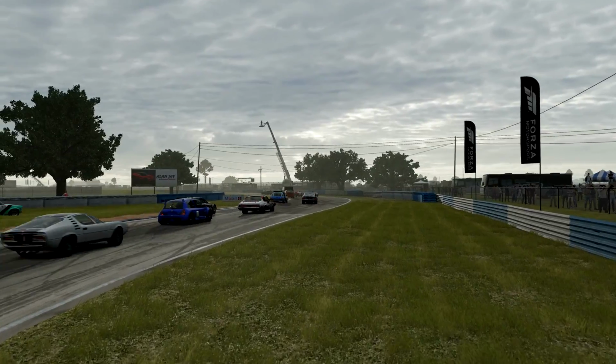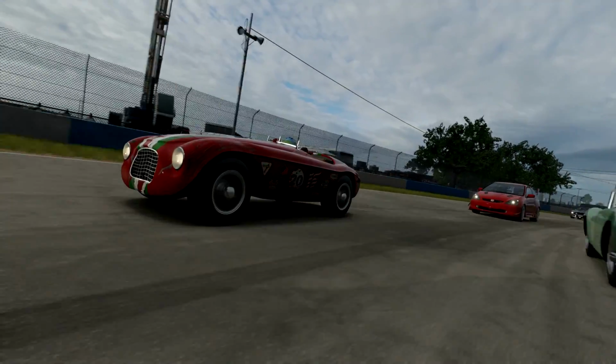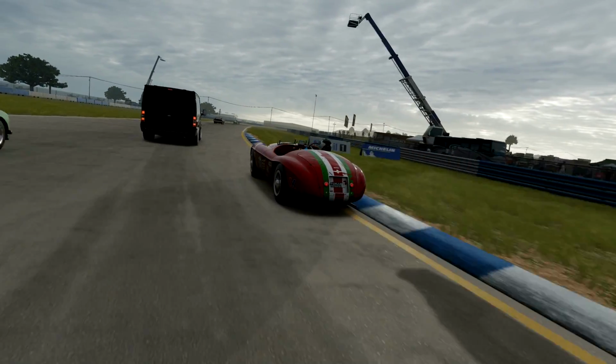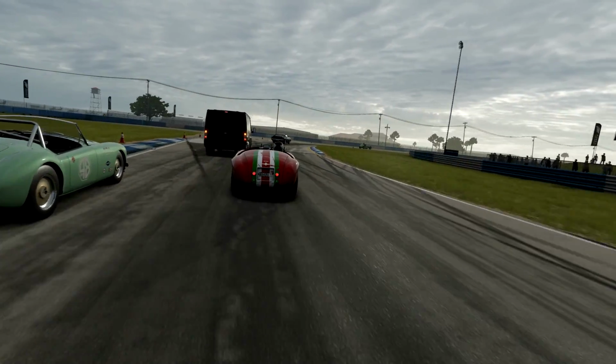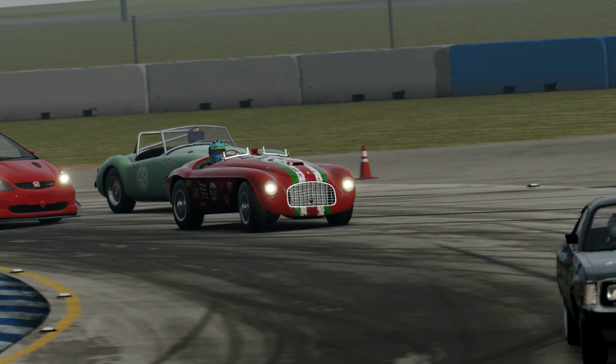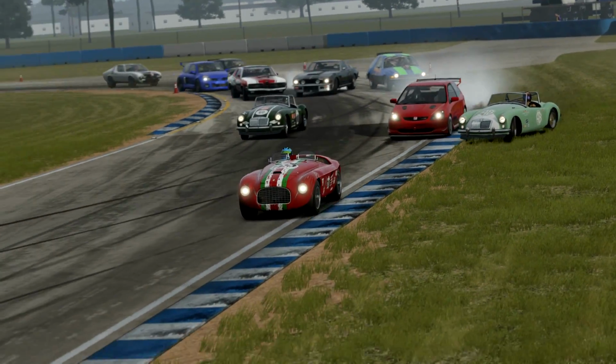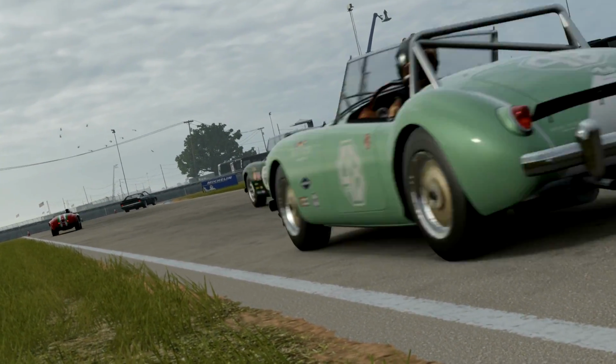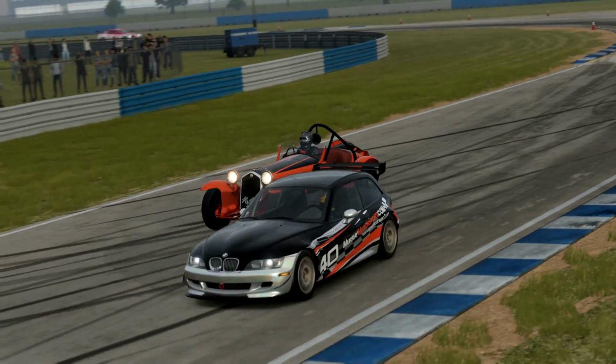However, it did throw up an interesting selection of vehicles to go racing with. The Transit here, struggling a little bit, certainly, with the braking, while a Bugatti and a Valiant Charger would get to the front early on and start pulling away. Ferrari 166 would be up in third.